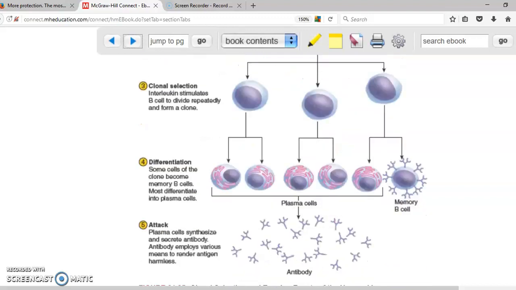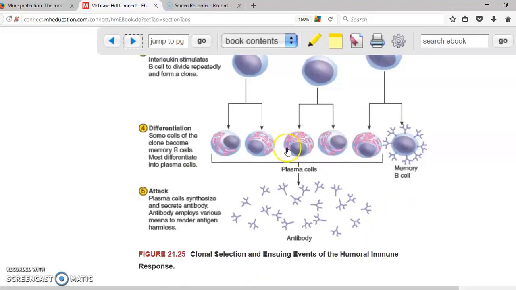What happens with this lymphocyte B? They're going to go through a process of differentiation. After the process of differentiation, these lymphocyte B will turn into plasma cells, and some of them will go into memory B cells. The plasma cells will produce the antibody. The response that we call attack. So let's keep scrolling down.